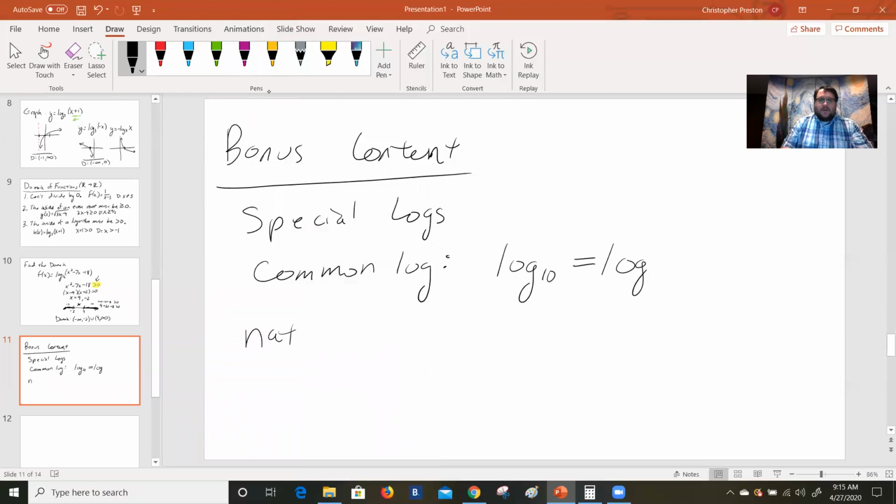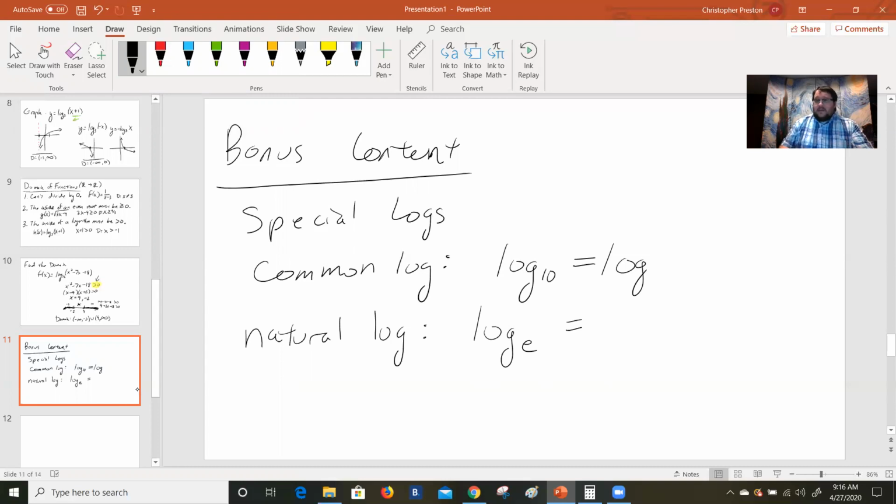And then we have what we call the natural log. And that is log base E. Okay, so the reason why 10 is a common log is our number system is based on tens. 10 ones make a 10, 10 tens make 100, 10 hundreds make 1,000, so on. And our entire number system is based on the number 10 because, right, 10 fingers. That's why we typically, most people have 10 fingers. That's why we base our number system on that. That's why we developed it that way. There's other systems you could do. So that's the common log.